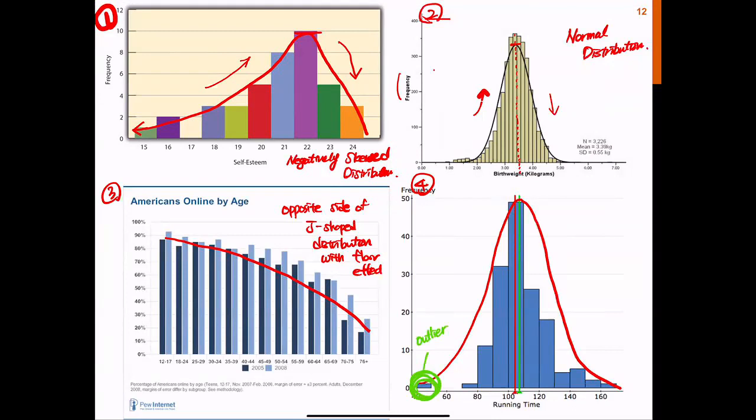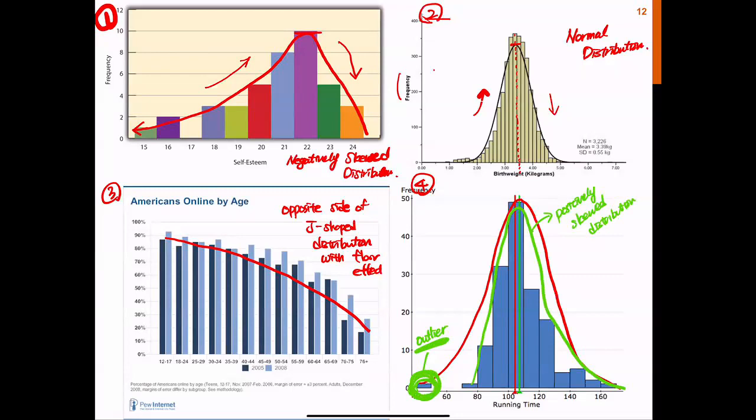And if we ignore this outlier and just include the majority of the observations, maybe it looks like a positively skewed distribution, right? Positively skewed distribution, if we ignore that outlier. Maybe we will have a chance to talk about outliers in the future. So you can just think about it like this outlier.